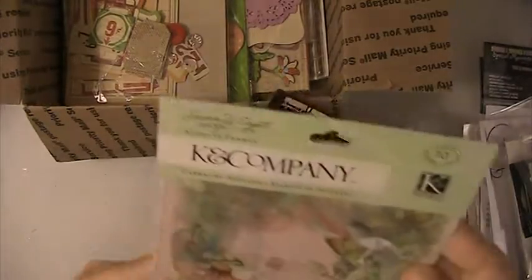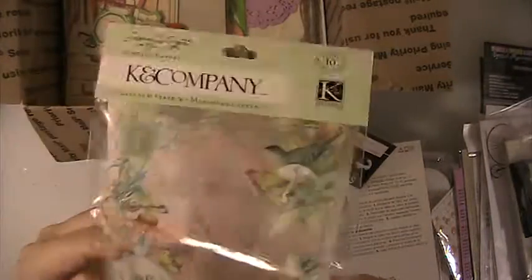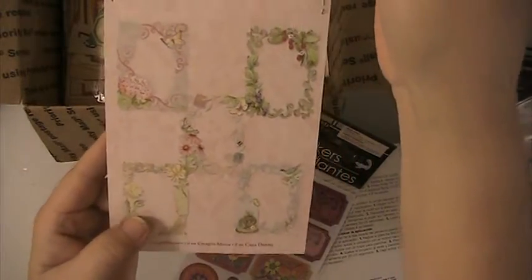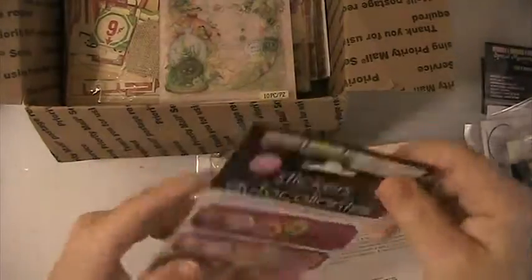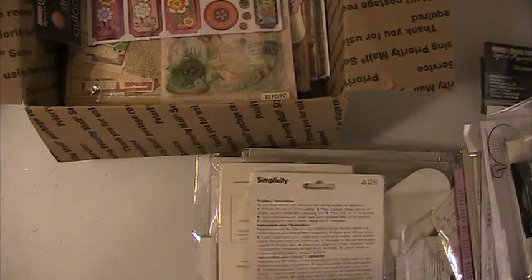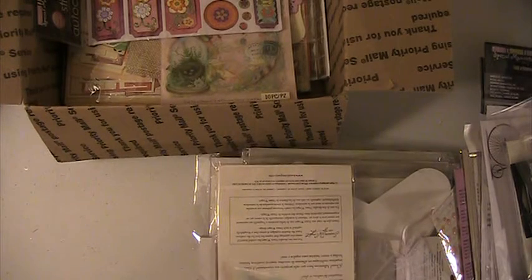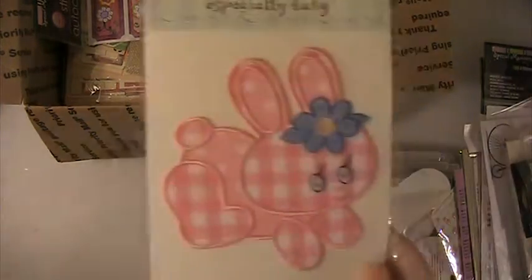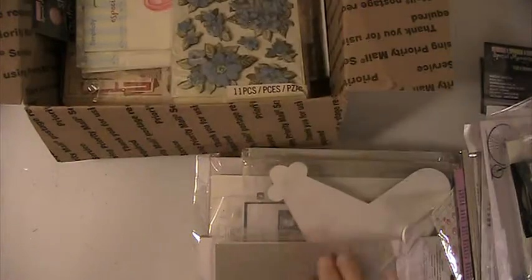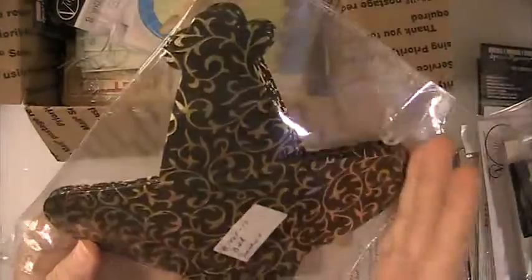You get these stickers here from Kane Company. And this is what's in here, the five different frames. These stickers. You're going to get three of these, and these are appliques, little bunny appliques. These flowers from Kane Company. These are some note cards. These fold up into boxes.